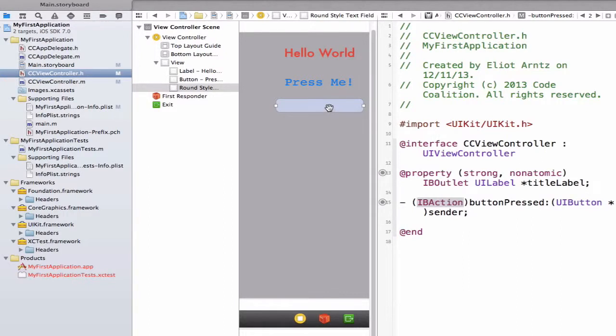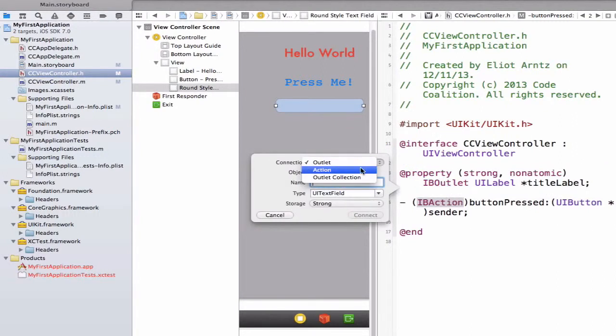So we're going to hold down the Control key, with our text field selected, and we're going to confirm that in our scene outline here, we can Control drag right below our other IBOutlet here. And we could actually even make this an action. That would be all right, but we want to use an outlet connection for the code we want to write. So we're going to go ahead and call this textField. Notice that I'm using camel case. The F is capitalized here.